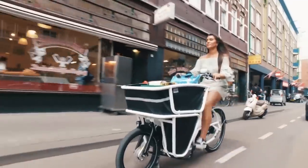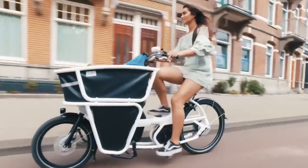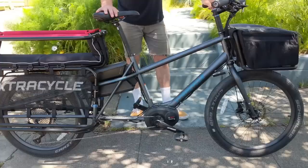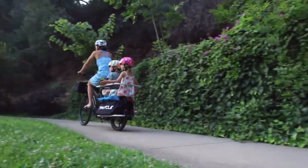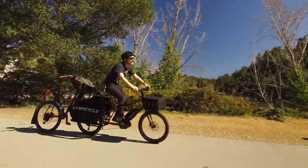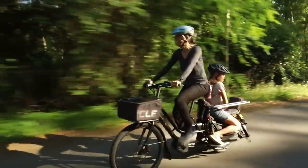The Urban Arrow Family is also available in a shorter version called the Shorty. The family has historically been the more popular bike in our shop. You can't talk about cargo bikes in the U.S. without mentioning Extra Cycle. They were one of the originators of the long tail — they started with just an add-on kit, but since then they've been really focused on creating full-size, built-from-the-ground-up long tail bikes. They started with a bike called the Edgerunner, which is still in existence today. They also have the E-Classic and the E-Swoop, as well as the E-Stoker with 24-inch wheels front and rear, and the RFA with its unique adjustable dropouts.